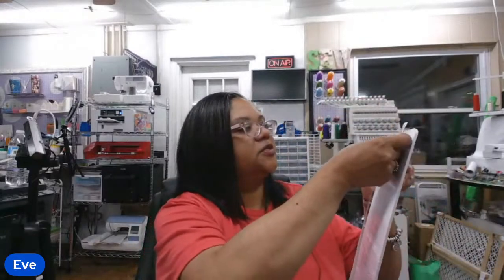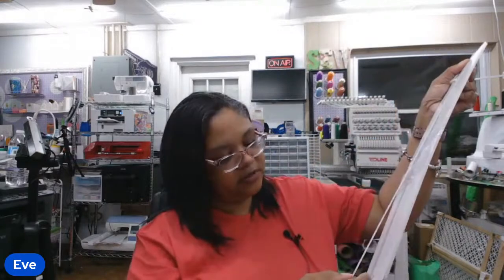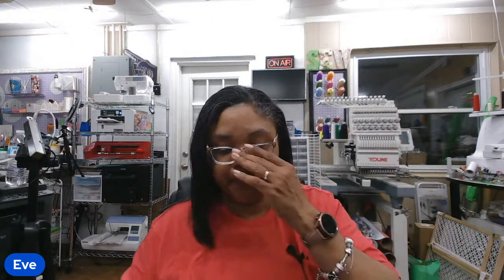Let's see if this one is in inches or millimeters as well. Okay, so this one is 18 inches by 4 inches. So that's way bigger. With the 13 by 19, I would have been able to do one sheet and do my print on this one, but that's not going to work in this instance. So what did we say? 18 by 4 inches. Okay, now that I have that written down, let's go back to our Photoshop.